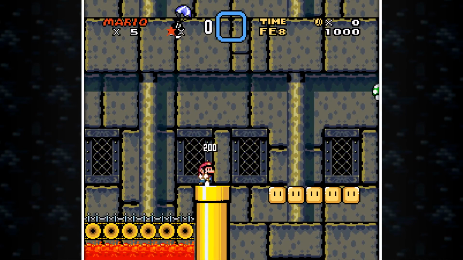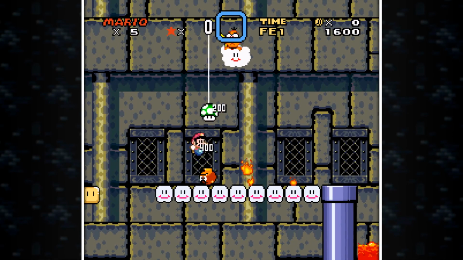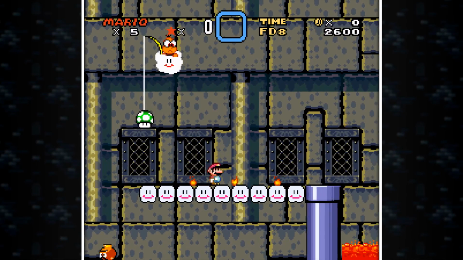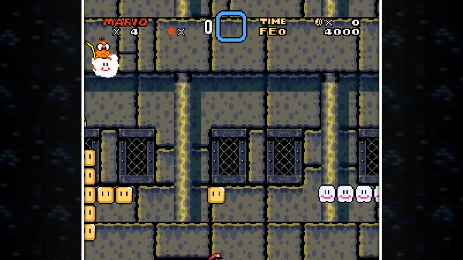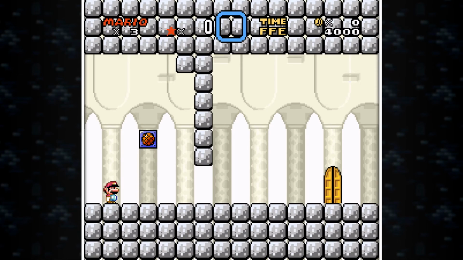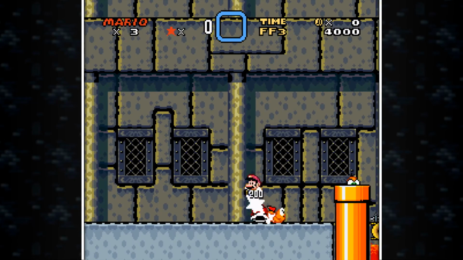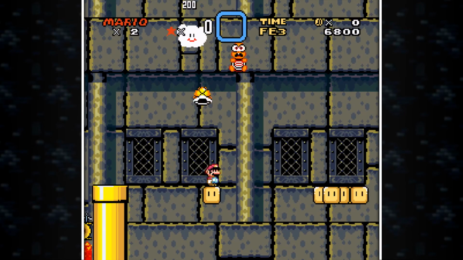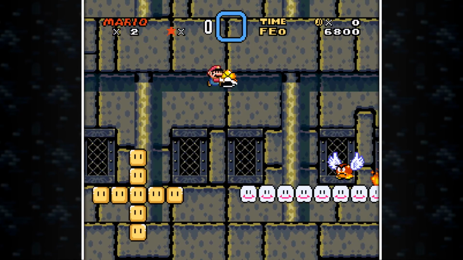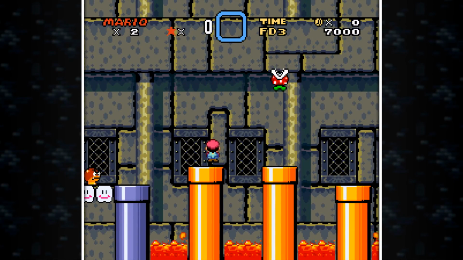Alright, so room number 3 is... Oh. Not going for that. Alright, so that was easy. Dang it. Oh boy. I am not on my A game today, am I? I'll try a bit harder. There we are. Jump over that flame, because I want nothing to do with it.